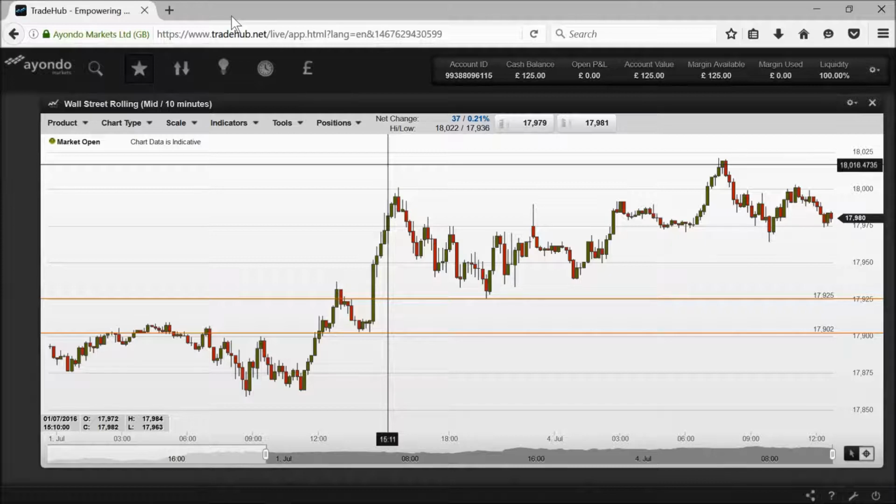Let's see what happens. Of course, later this week, we've also got the non-farm payrolls. So that's Friday lunchtime, 1:30 UK time, ahead of the US market opening. It's always a big one, the non-farm payrolls. Last month's payrolls, the US jobs figures, the US unemployment data, was a massive surprise.